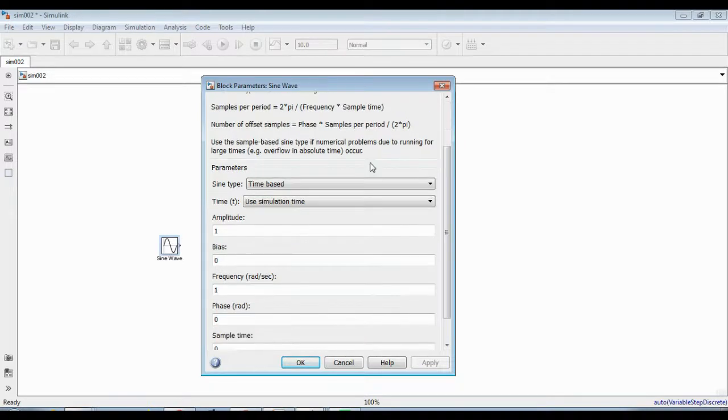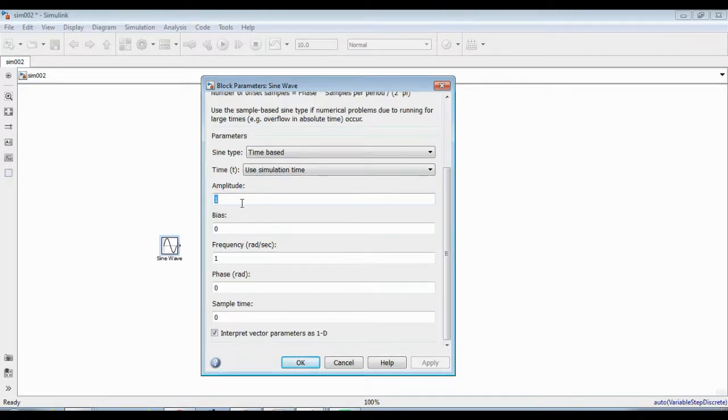I am applying amplitude as 50, and frequency is given in radians per second, so I can put 2 into pi into frequency, which I am putting as 5. Phase I am keeping the same, and sample time I am going to give 1e-3.